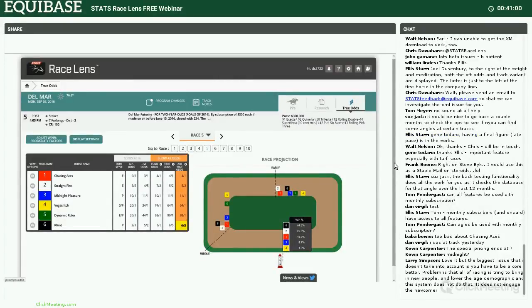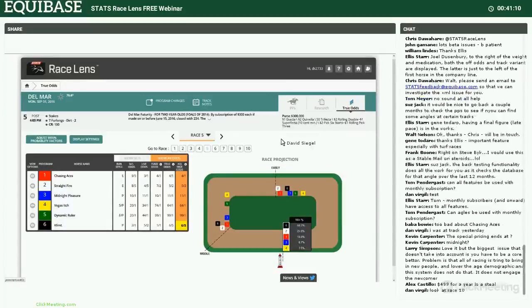And this is what Stats is doing for the newcomer. But I'll just do a quick overview here and show you what's here, because this is a way for folks to really leverage the big data understanding of Stats.